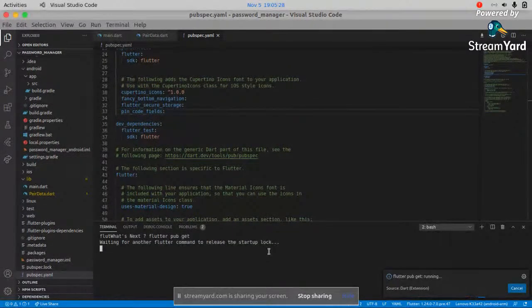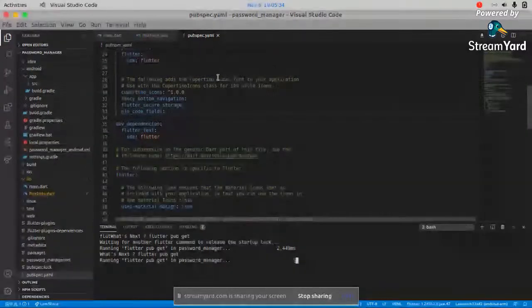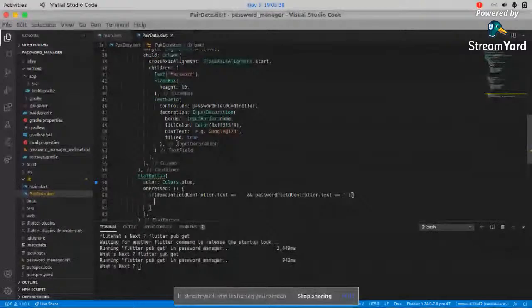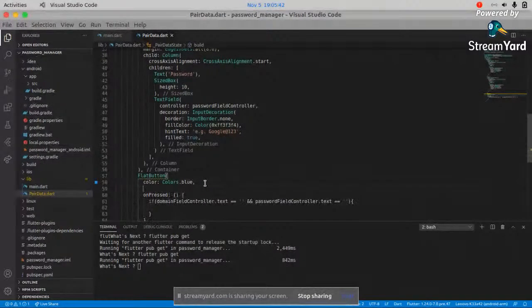Okay, let it be just pub get, so that we have the facility that we want, right? And we just want a child to be text of a save button, right? We have everything here, so it's time to just save this.